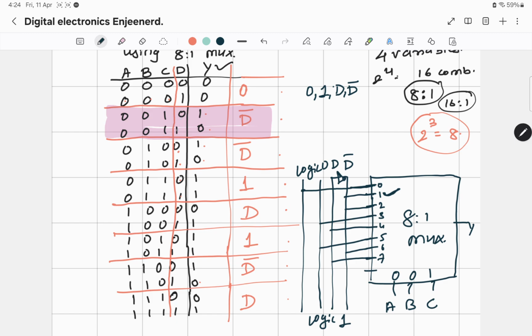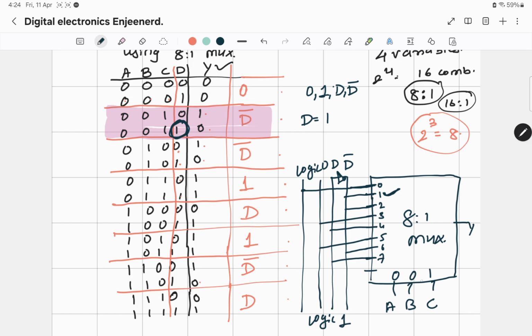Now it depends on D, right? Because 1 is connected to D bar. So since 1 is connected to D bar, now it depends on what the value of D is. D bar will be the complement of it. So I should get both these combinations. So let's see if we get that. When we have 0, 0, 1 and my D is equal to 1, which is the second case, if you can see here, D is equal to 1 and 0, 0, 1.